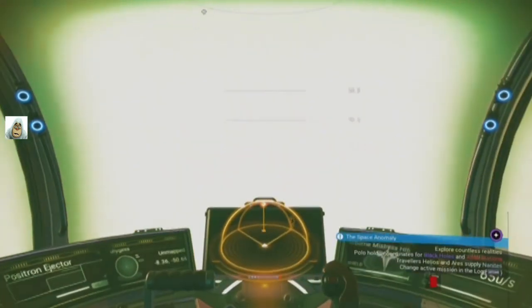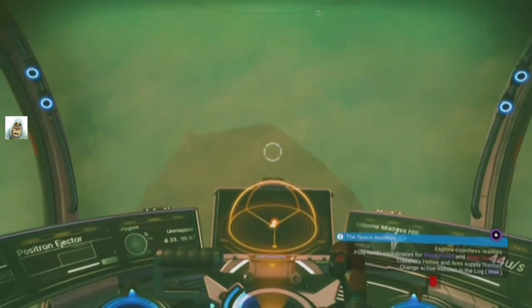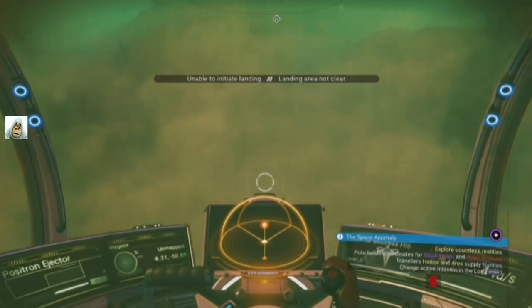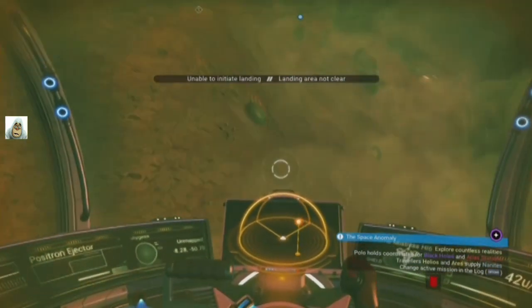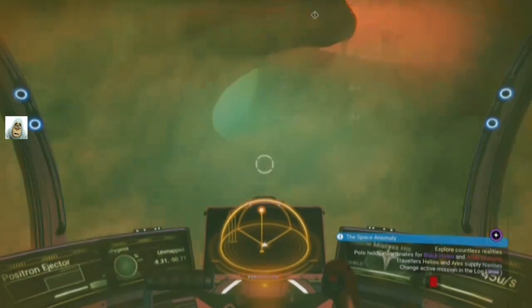Whoa, am I in the ground? What happened there? Is this a floating one? Can't land. It's going into fuck-up mode. What the hell's going on?